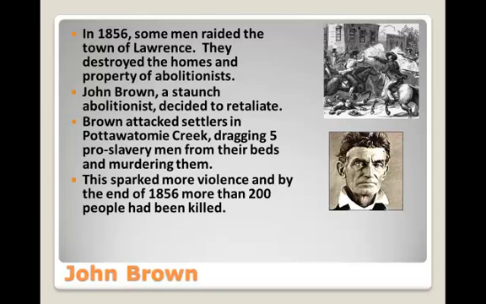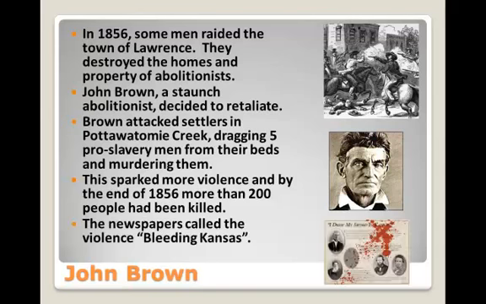This sparked more violence because each one wanted to retaliate and get back at the other. And by the end of 1856, more than 200 people had been killed in Kansas. And that led the newspapers to call the violence Bleeding Kansas because it looked like the ground was bleeding blood. There were so many people being killed.